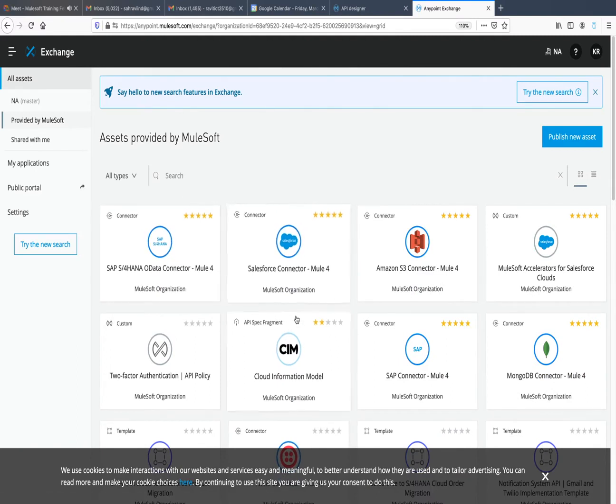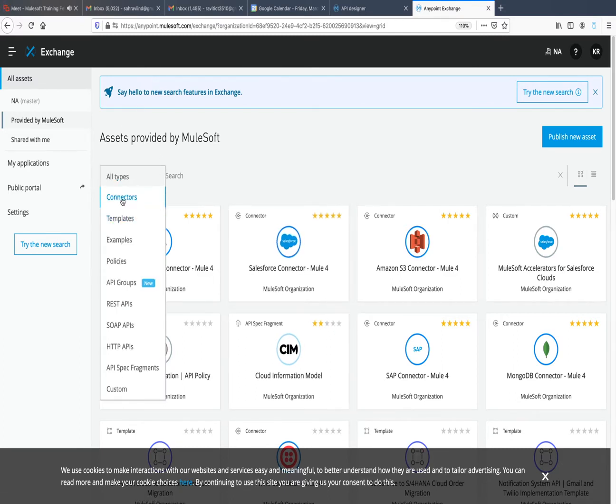Exchange is nothing but a central repository. In the central repository you can get different kinds of things like connectors, templates, examples, policies, REST APIs. For learning purposes also you can go here and download these examples and this REST API, and see how they have implemented it.